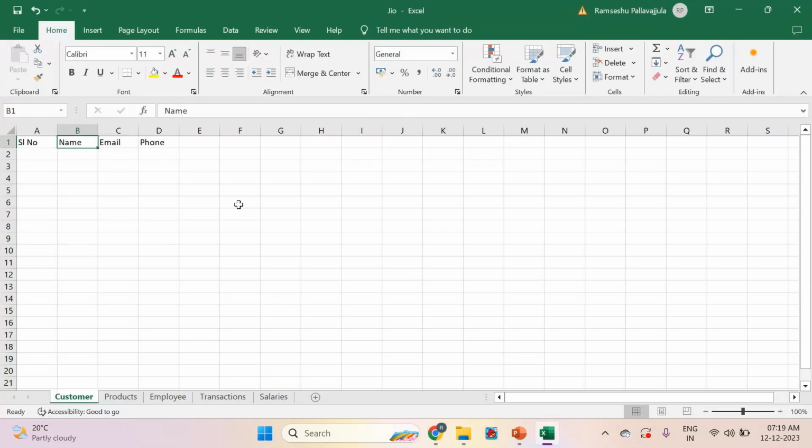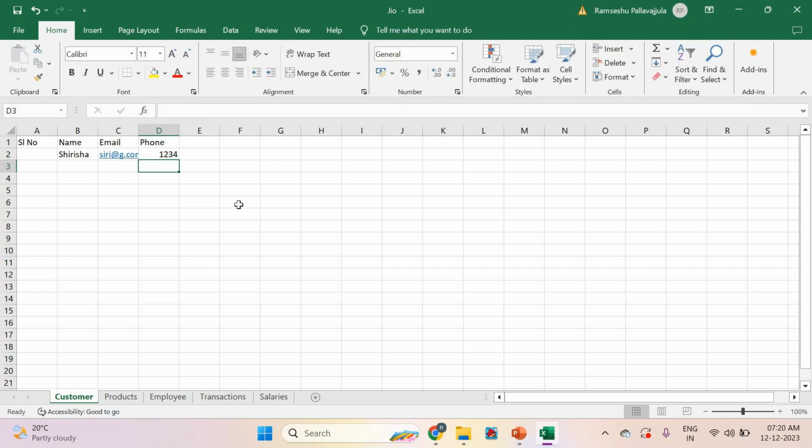Now, for example, let's take Sirisha. She is our first customer. I'll say z.com as her email ID and phone number is 1234. Now registration is done, transactions are happening.